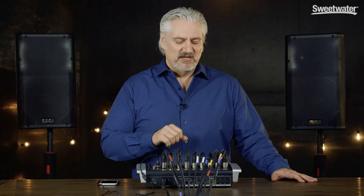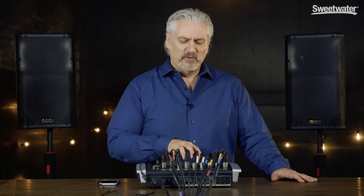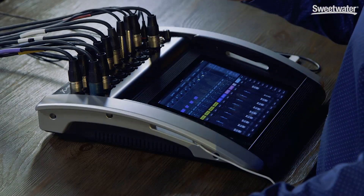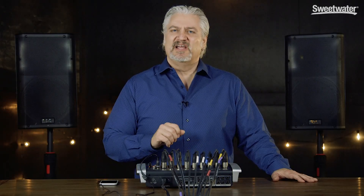I hope this gives you an idea of how fast and easy it is to use a digital mixer with your live sound system. Being able to store settings and recall scenes makes it so simple to jump to a default setting and quickly customize to get your gig rolling. It doesn't matter what digital mixer you're using — whether it's a Behringer like this one, PreSonus, QSC, or whatever — they all have similar features for saving and recalling settings. Thanks for joining me today on this look at digital mixers and your live sound system. I'm Mitch Gallagher from Sweetwater.